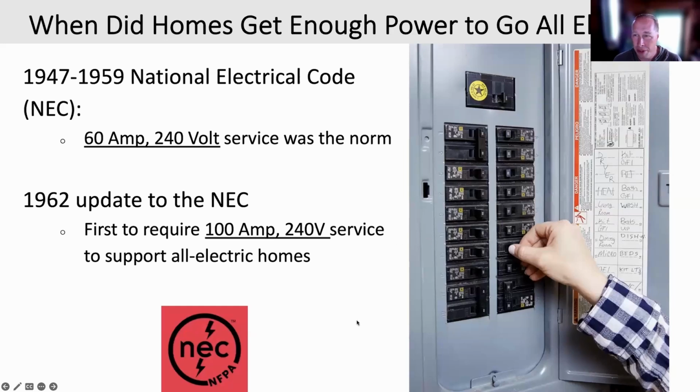So the whole effort that the utilities were mounting was to try to make it so the code would require that homes be built so they could be all electric. And they succeeded at that in the 1962 code. That code was the first time that 100 amps was required to be delivered to your house.